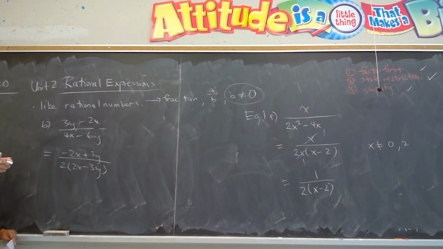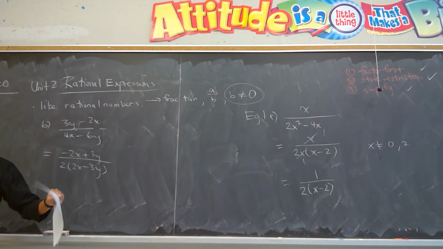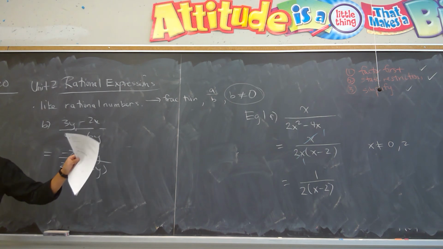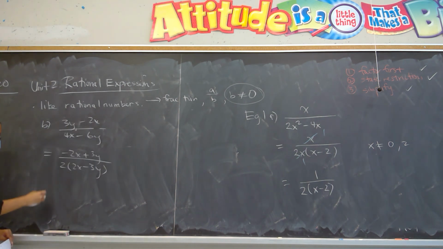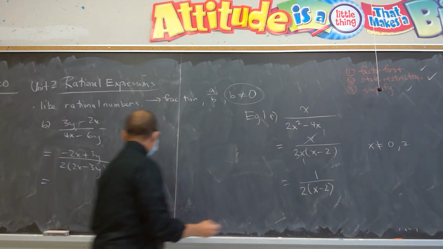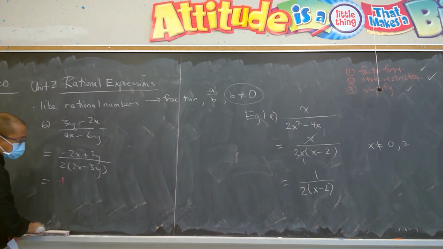Oh, Bridget, you have an idea? There's a negative in front of it, so what do you think we can do? Factor a negative 1, right? This is why some of you remember with the factoring, and it's kind of confusing, like on the first day. Why do we divide by negative 1? But Bridget noticed, and Ellen kind of, these are related, but if we factor in a negative 1.